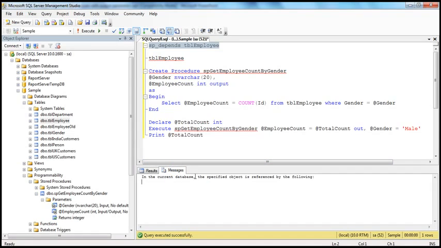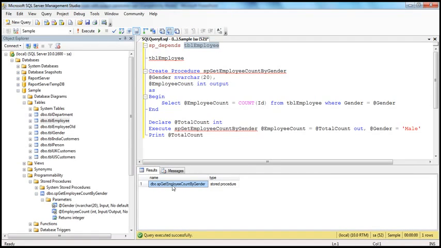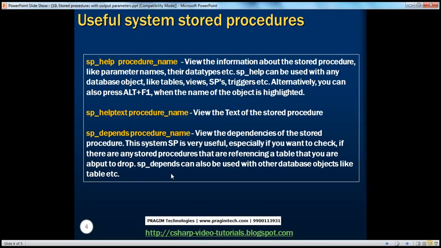If you look at the messages here, in the current database, the specified object, which is nothing but tblEmployee, is referenced by the following, which is nothing but the stored procedure. So it's telling us this stored procedure is dependent on this tblEmployee table. Deleting this table may affect the stored procedure, so we'll be cautious when we are about to do that.